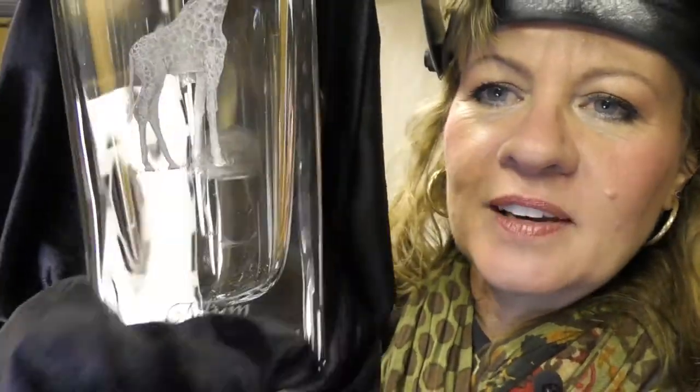Right, so there you are, Mr. Giraffe, with a little bit of writing on the bottom, which is obviously sandblasted. And he's finished. I think he's quite gorgeous.